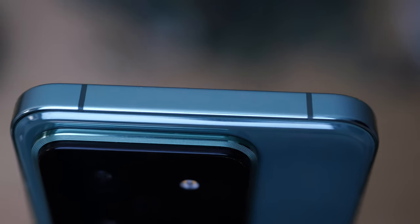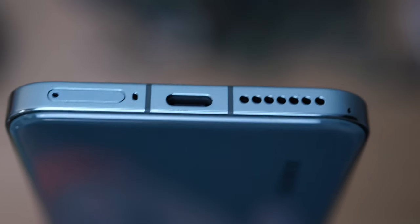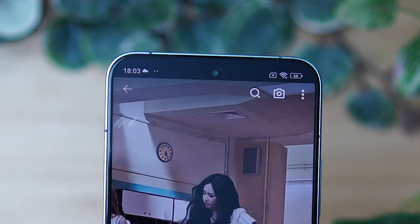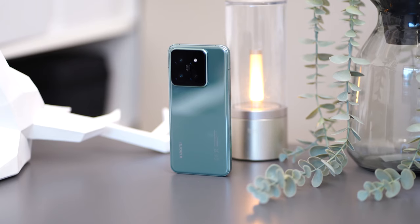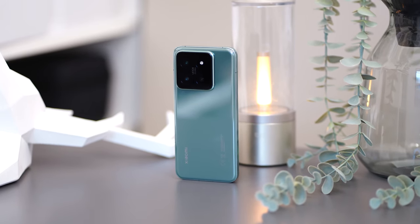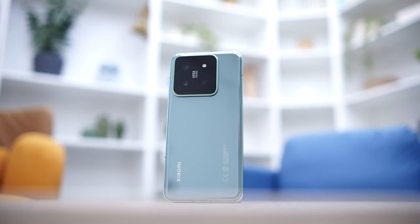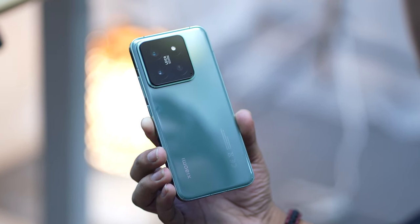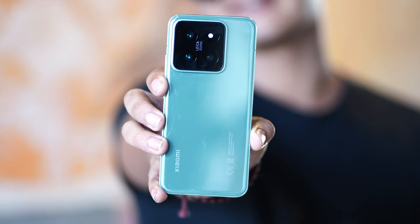The Xiaomi 14 sports a cleaner profile along the side, so you won't see any ports on the top or left side. The power button and volume rocker are found on the right side, while the USB Type-C port, primary mic, SIM card slot, and speaker grills are at the bottom. The second speaker grill is neatly hidden along the edge of the glass display at the top middle corner. The metal frame is a lot more prominent now with its flat sides, giving the phone an overall more industrial look, while the 3D glass back panel has a slightly tapered edge. This all-glass exterior and polished metal frame made the device very prone to fingerprints and smudges. From a design perspective, we liked the Xiaomi 13 better than this year's iteration for its thinness and our preference for smaller camera modules, but that's just us being nitpicky.